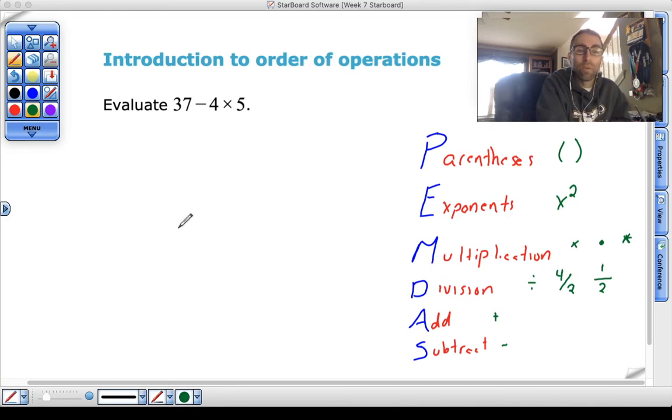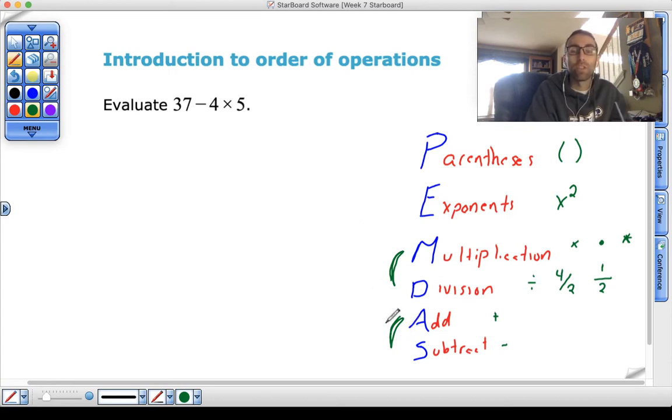Now one of the things I want to make a note of is when we're doing multiplication and division, these are kind of linked together, just like addition and subtraction are linked together. And the reason we say that is because I want to do all the parentheses first. When I'm done, then I can take care of all the exponents first. That's going to be in order from left all the way to right. When I do the multiplication and division, that's also going to be all the multiplication and division from left to right. So if I have a division that comes before the multiplication, I can do that as long as I'm working from left to right.